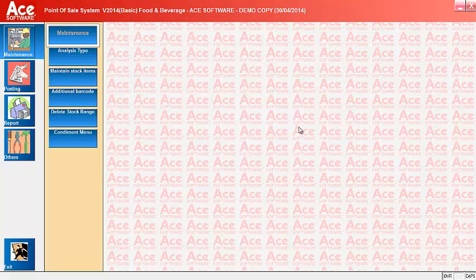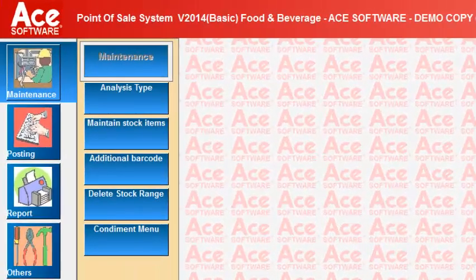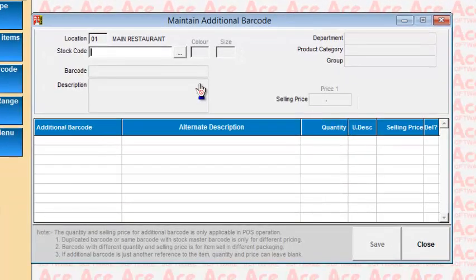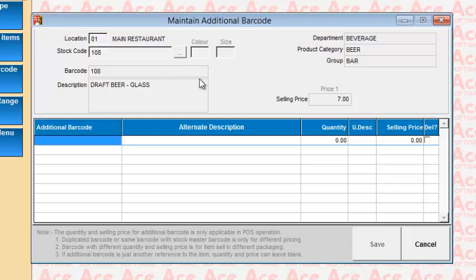If you are running an F&B business where a single item is sold in multiple quantities, for example beer, they come in jugs, and for this particular system we can actually track it by mugs. So if you sell, for example, 1 jug of beer, whereby 1 jug is equal to 4 mugs, what you can do is create it this way. You can add an additional barcode first for, for example, beer in mugs. We will track the beer by mug.